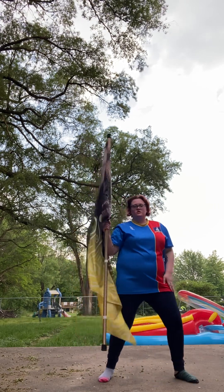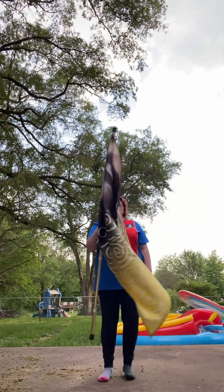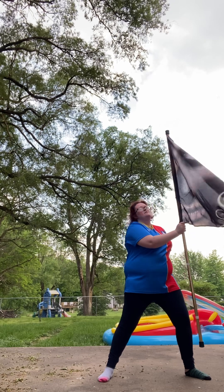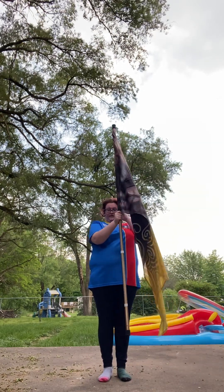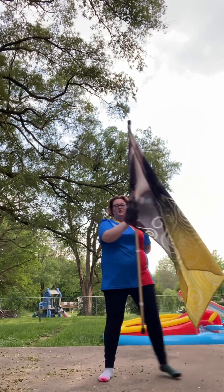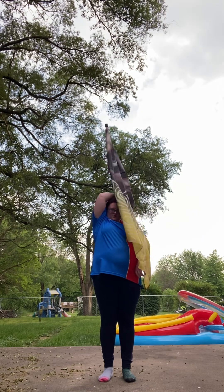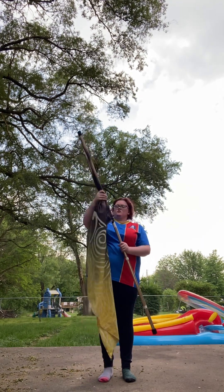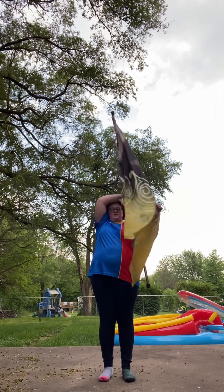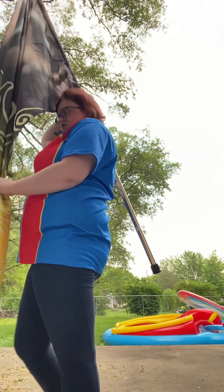Checkpoint 1 is when you're in this lunge and the flag is to your left. You're like this — I put my hand behind my back sometimes just to keep out of the way. You don't have to. So checkpoint 1 is this: you're lunged out, your flag is vertical, and your right hand to your left. Checkpoint 2 is you're back in a vertical tension — which is what this is called — and you're pulling your flag back, still vertical, but back in front of you. So: checkpoint 1, checkpoint 2.